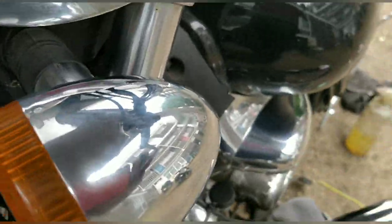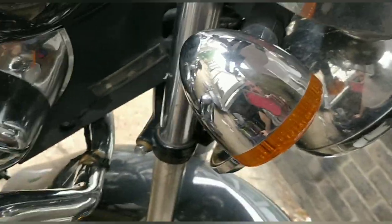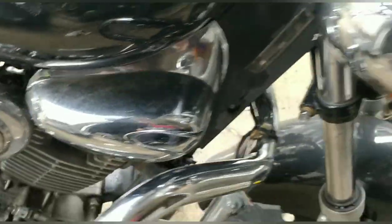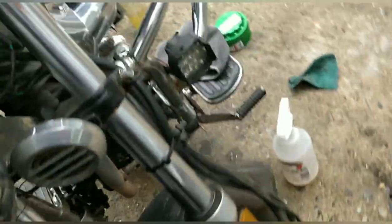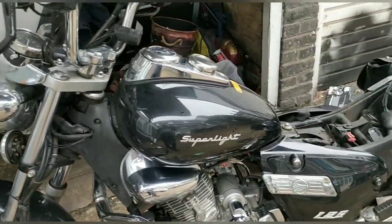That's this side, and then that's this side. Oh, it looks not clean. Well, there you go. Look there. So you get that kind of gritty look on it. So that's what this kind of bit of nitty gritty cleaning is about.